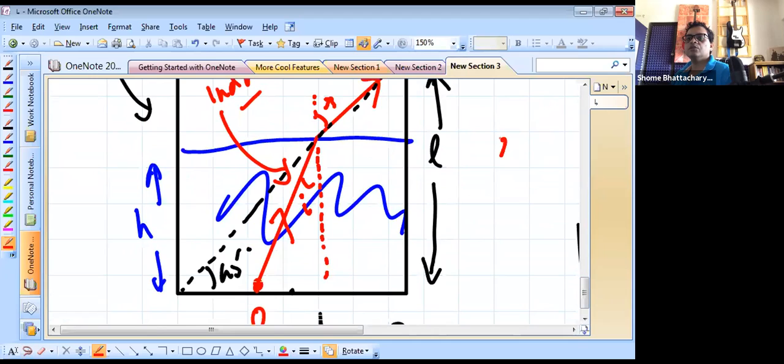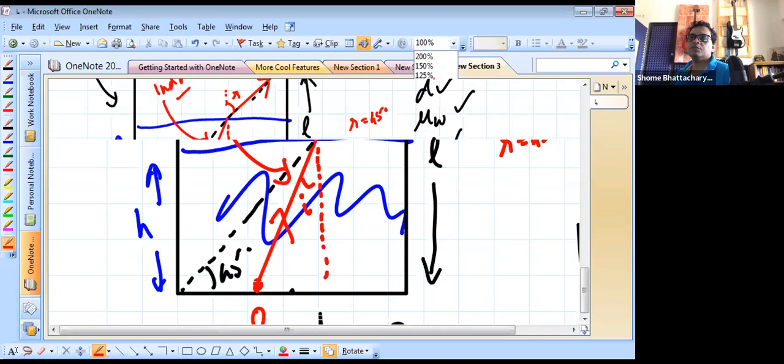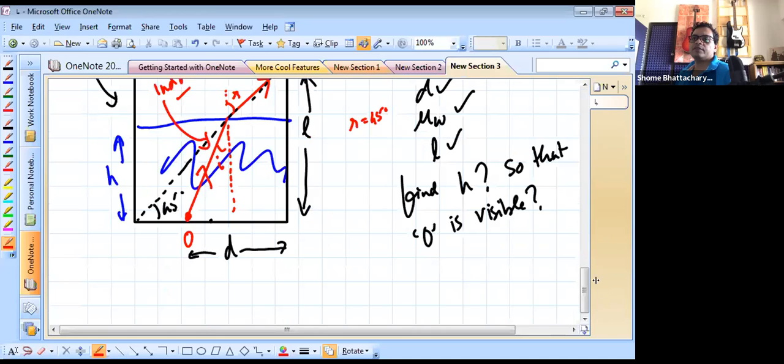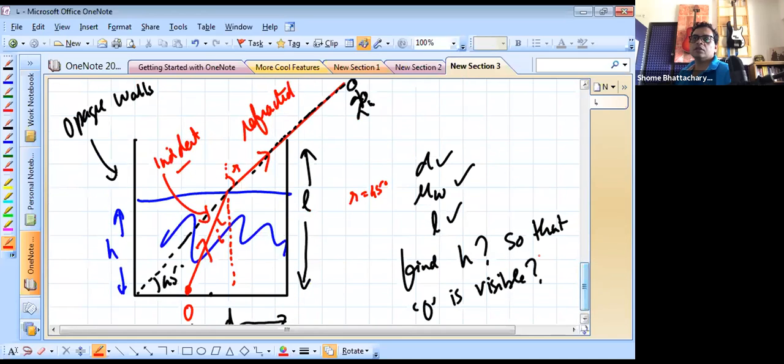Your R has to be equal to, no, the thing is we cannot apply the real depth apparent depth formula here, because it is not a normal incidence. So you cannot apply the concept of real depth and apparent depth. You are not dealing with paraxial rays. You are dealing with rays which have a high angle of incidence, because the angle of refraction itself is 45 degrees. Okay. So just apply Snell's law now.